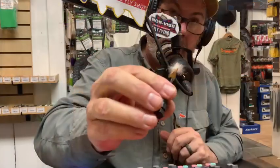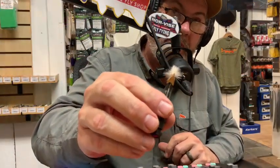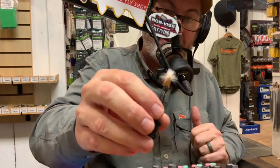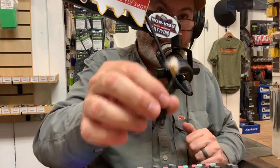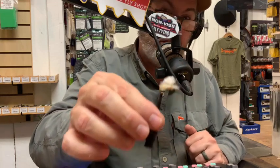But we often forget about the moths that we have in the area. And there's a lot of different species of moths in North Carolina. But this cream-colored, kind of tannish-colored moth that I'm holding up right here, you always think about fishing spruce moths out west, but I will tell you right now that moths work really, really well here. And if you take the chance and you fish something like this or this particular pattern, you will catch some fish. You will get fish.